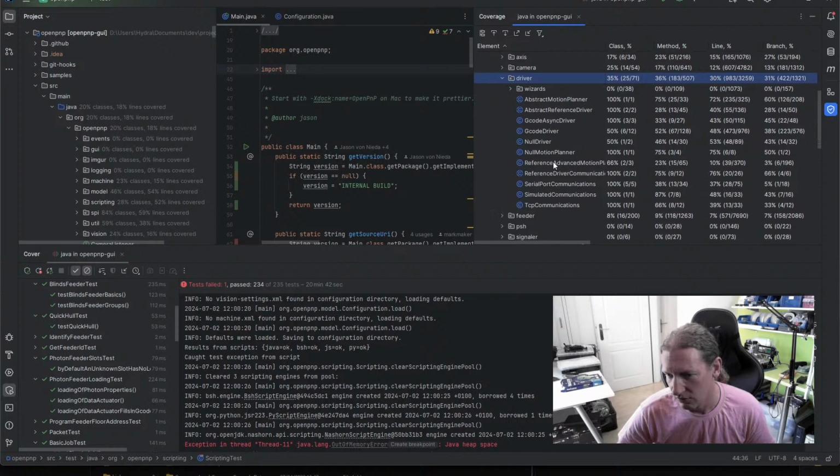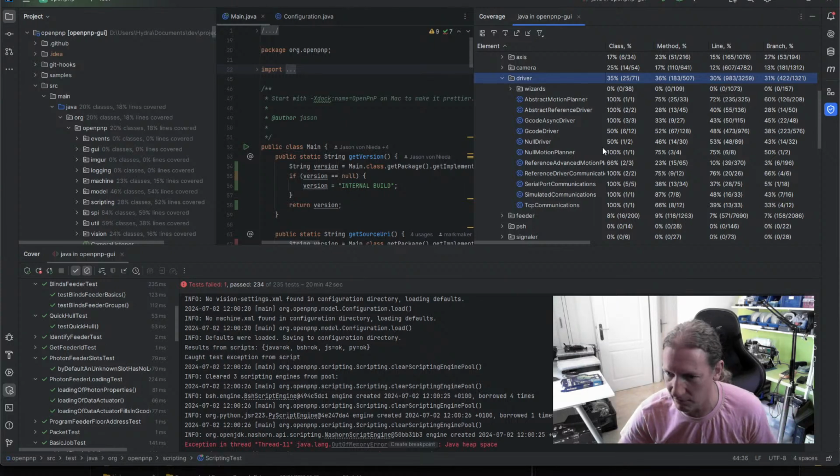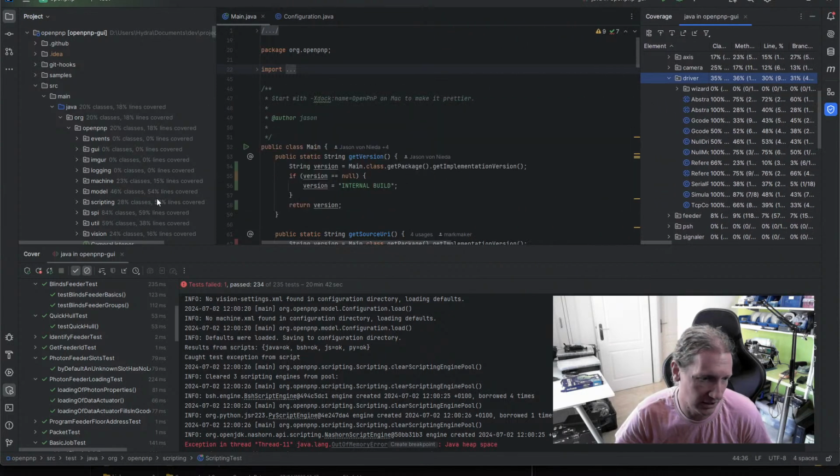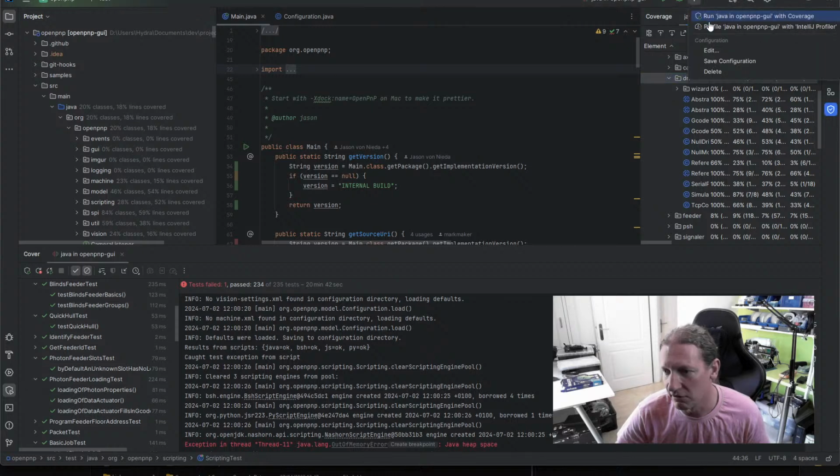You know, G-code driver seems like there's pretty good coverage over here, which is good. So if I wanted to work on this, hopefully if I change something and it broke, a test would fail somewhere and it would tell me about it. So the approach to testing is one of the things that irked me.